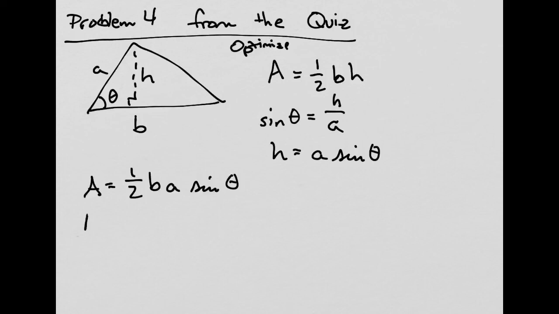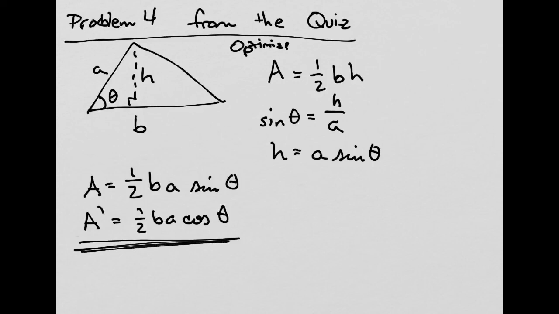And when you do that, remember a and b are constants. And so 1/2 ba stays there. And then the derivative of sine of theta is cosine of theta. And so this right here is what you would set equal to 0 and then solve for theta. And so you should end up with theta is equal to pi over 2 eventually when you go through and do it. And then you would also need to do the check with either the first or the second derivative in order to get full credit.